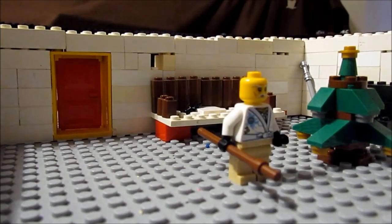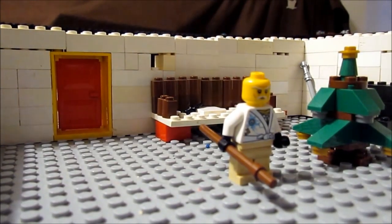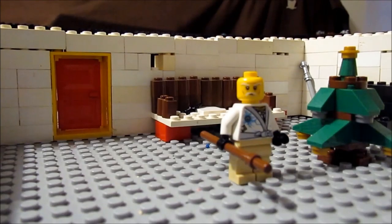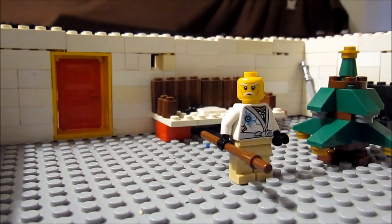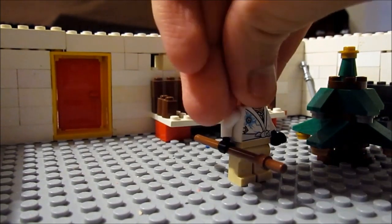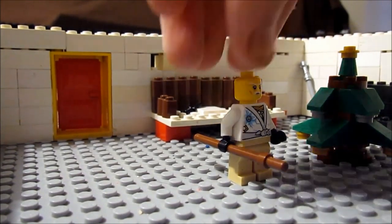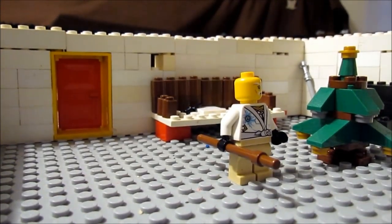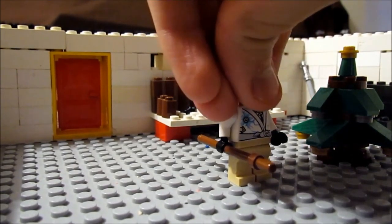We're going to get down to business. So here's a stop motion of what I do when I take pictures, and I'm going to show you that behind the scenes. Basically what I'm going to do is move his head to the left. Take a picture. When you take a picture, you've got to take it nice and easy. Make sure the picture is nice and clear and don't make the picture fuzzy. Always take your time with stop motion, and make sure there's no background in the photo.